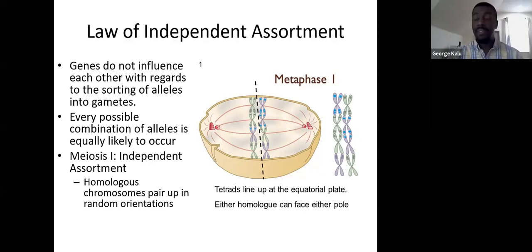Okay, everything is going to be completely random, and everyone is independent of each other. All of our chromosomes are going to be independent. All of our genes are going to be independent here. So for this reason, there's an equal chance of all of our alleles occurring. We have an equal chance of inheriting any one of these alleles because this whole thing is going to be random from beginning to end. The assortment of these alleles is going to be random.